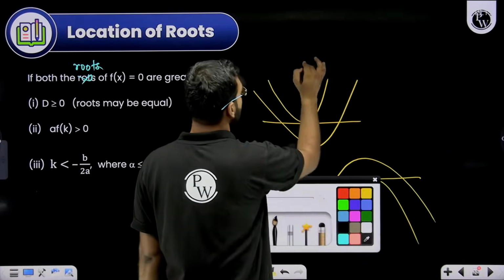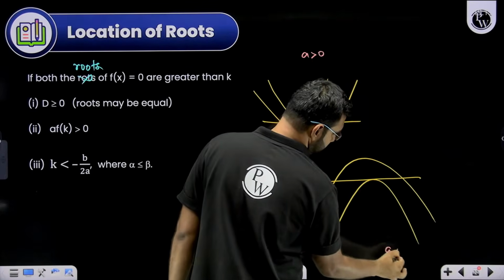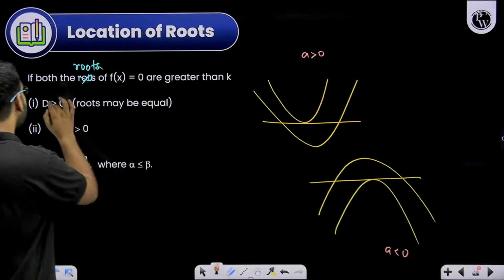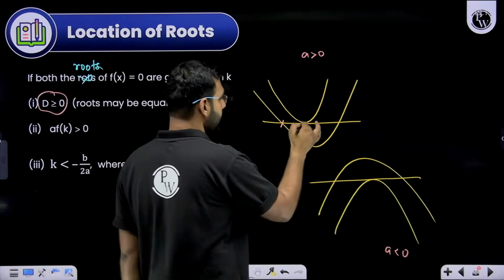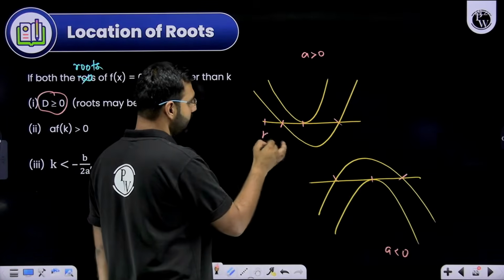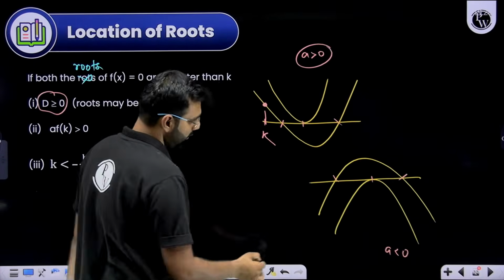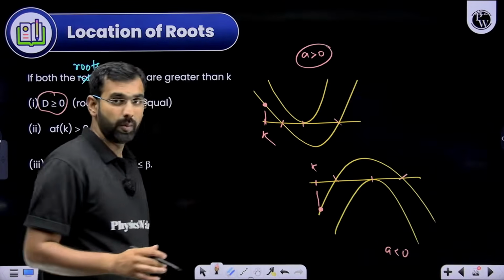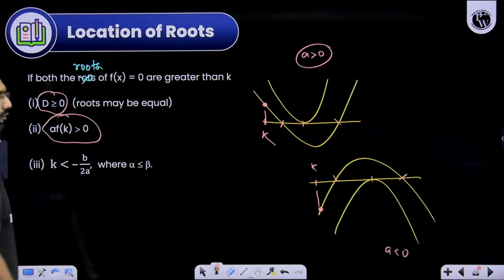I hope in this case, I need not tell you a is greater than 0. Here, d is 0, d is positive. Here, in this case, I hope you're understanding a is negative, but in this case, d is 0, d is positive. So, first of all, d greater than or equal to 0 is needed. But again, what I want is, I want k to be less than both of the roots, which means k could be somewhere here. So, if this is k, I hope you're understanding f of k will be same as a. If understanding this is k, then we are clearly seeing f of k will be same as a, which means second conclusion is same, a dot f of k will be positive.